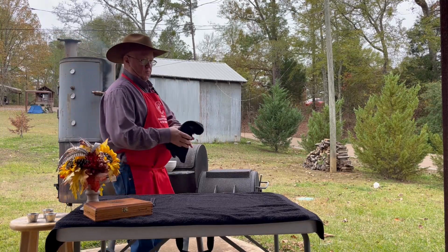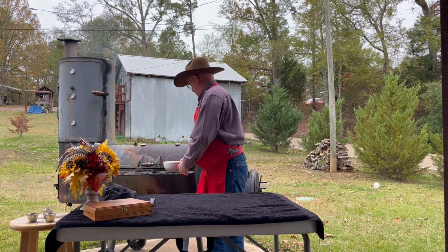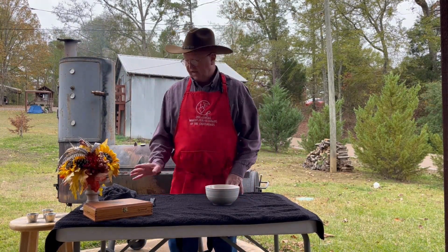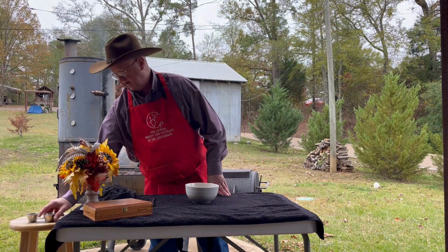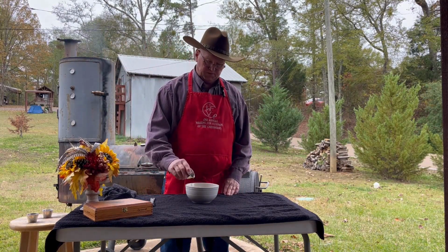And we're going to talk what we're going to baste this chicken with, or how we're going to keep it moist. I have in here a stick of melted butter. Okay, now I had it over here because it's a little chilly out today, and I want to make sure it stayed melted good. To that, I want to add a teaspoon of salt and 2 teaspoons of black pepper.